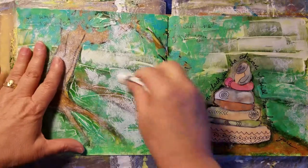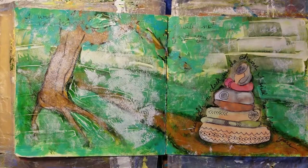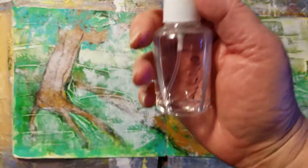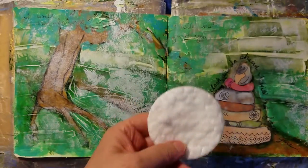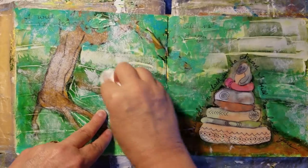Now once you've added the white that you want, you can see how it already dries very quickly. So if you want to take away any of the white, what you do is you just get basic rubbing alcohol. I put mine in a little spray bottle. And you use a cosmetic pad. And then you just go over the areas that you might want to lift up a little bit.